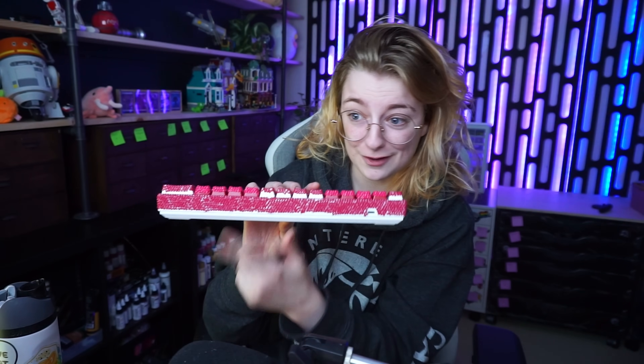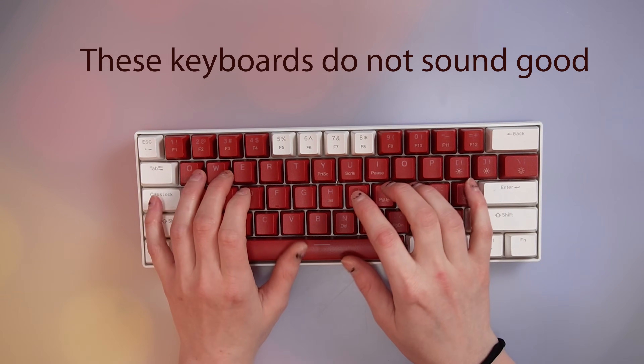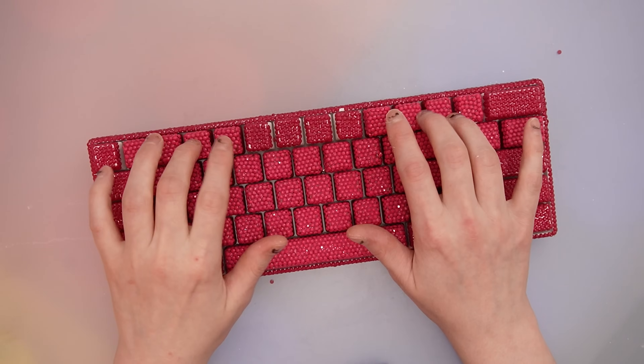I think this keyboard is for a really cool divorce attorney. Are there glaringly obvious issues with this keyboard? Yeah, you can see a lot of exposed plastic. But I didn't want to spend more time on it, okay? I'm never going to use this. I am, however, going to put this up on my wall and make a little display — maybe for all the keyboards I make. The texture of this is phenomenal.